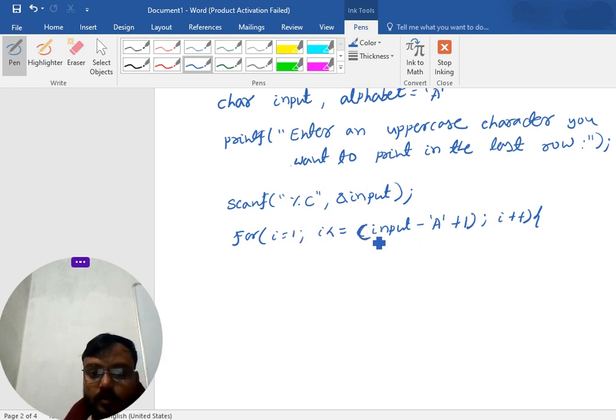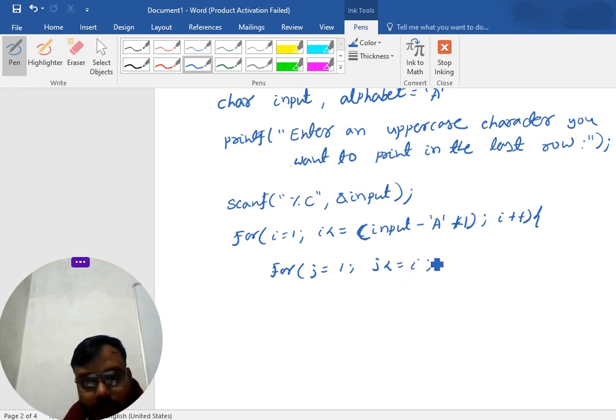Next, what will I do? So I got the number of rows, right? Then what do I need? For each row, how many columns do I need? j equals to 1 and j will be less than equals to what? The max value in each row, that is nothing but i. So j less than equals to i, then j plus plus.